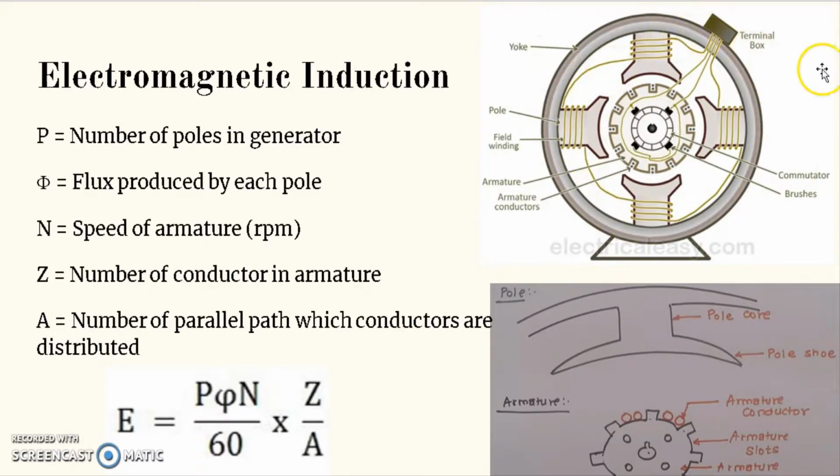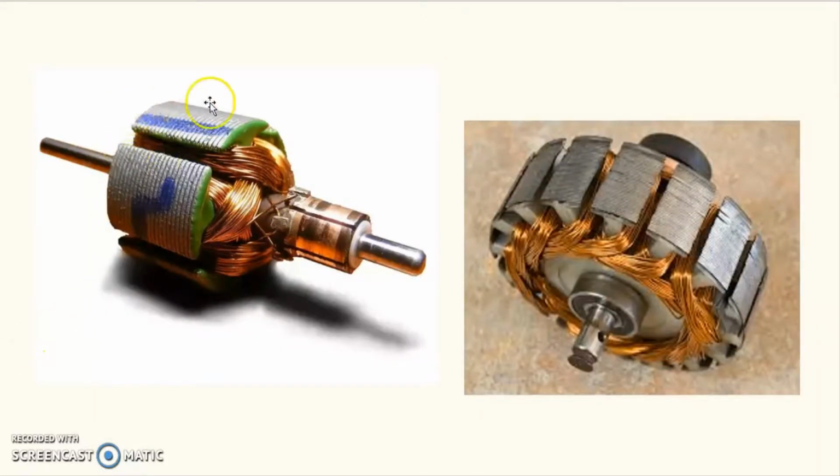This is a DC generator. The number of poles here represents these poles. The number of conductors in the armature represents this. So for the number of poles, there are 1, 2, 3, 4 poles. At the armature, you just calculate how many there are. The A, however, depends on the type of winding of the coil. These are some types of winding. As you can see, it's a bit different from this compared to this.